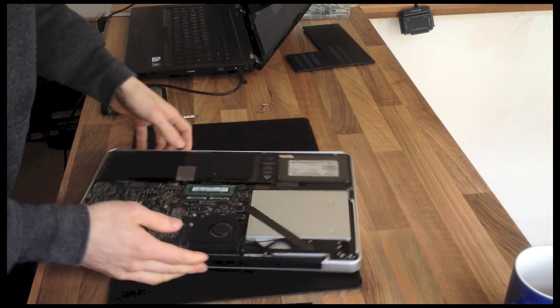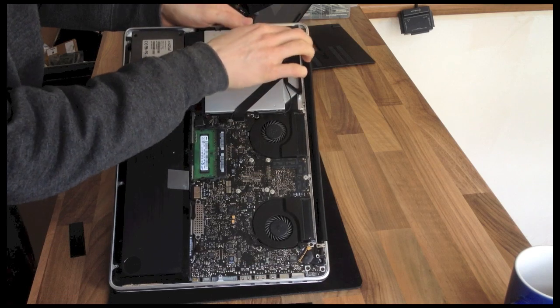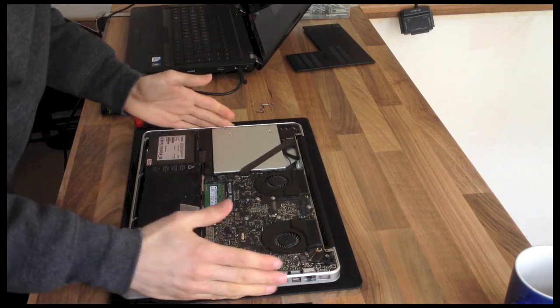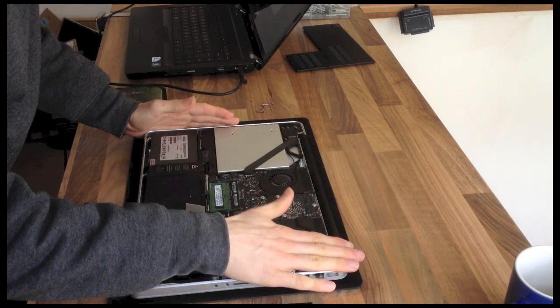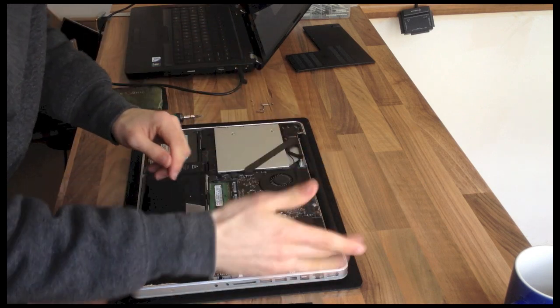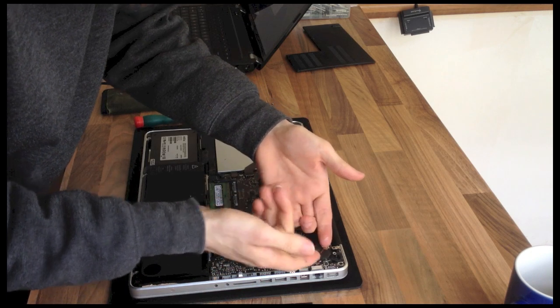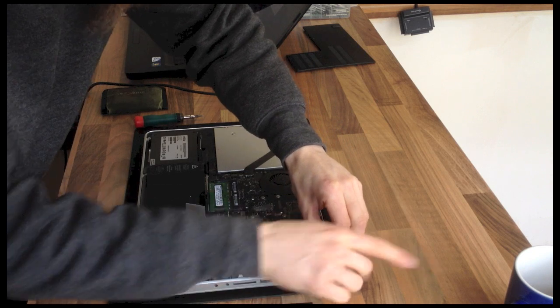Okay, so firstly, the hinges are here and here. We've got to take a couple of bits off to get to the actual hinge screws, so we'll start on, for argument's sake, the right hand side. This is actually the left because the laptop is upside down, but we're going to call it the right. So I'm going to remove the display connector, just lift that locking lever and then push it that direction.